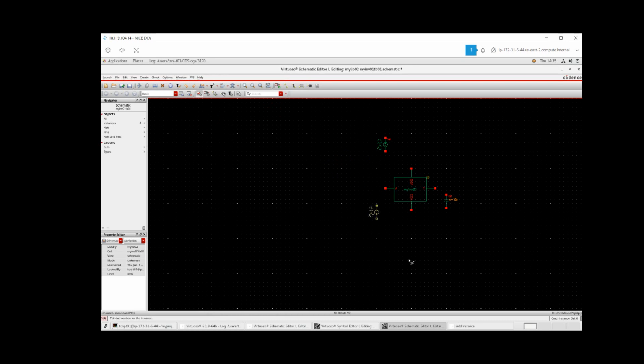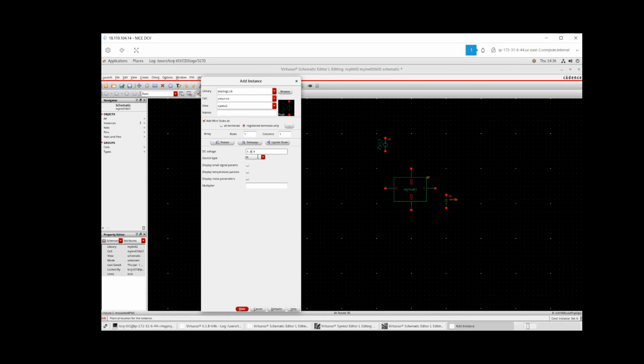And we're going to go back to the add instance, and now we're going to have a pulse which is going to have a delay of half a microsecond. The 0 value is going to be 0 volts. The 1 value is going to be 1.8 volts. The period is going to be 1 microsecond.